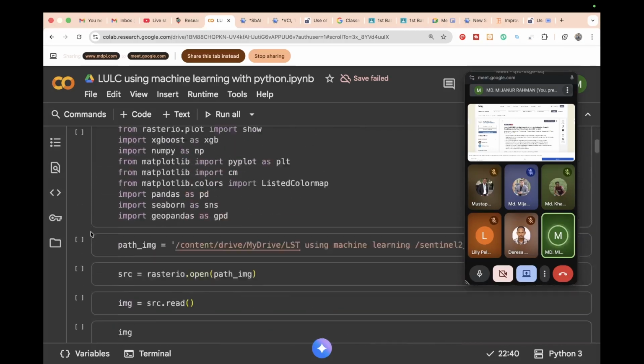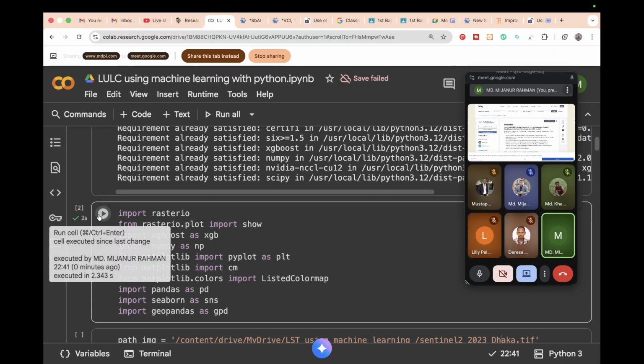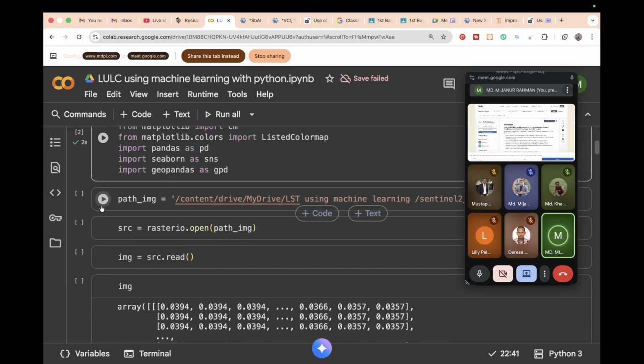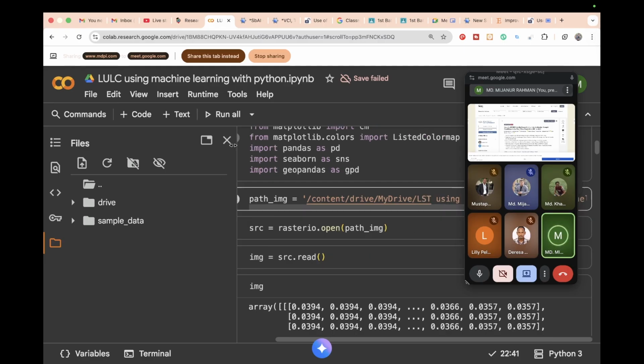Okay, then we simply import all of the packages. Then we need to connect our Google Drive. It's already connected, so I simply run the code for the path.